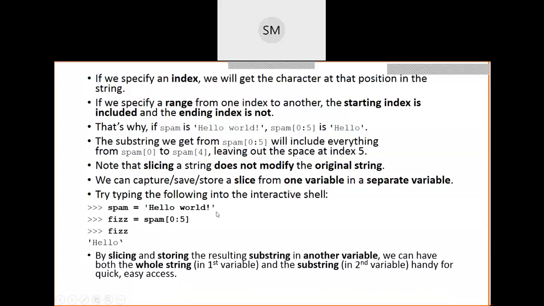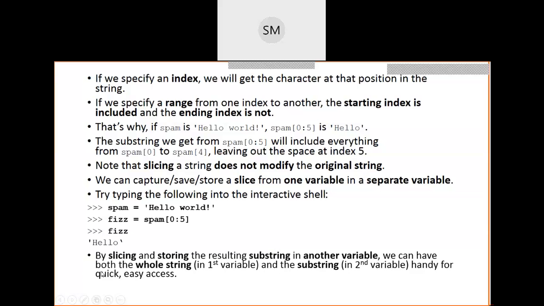What we have done now is slicing and storing that resulting substring, that is hello, in another variable, that is figs, right? By doing it like this, whenever we want the original string or that substring, we can use both of them in our program in future.